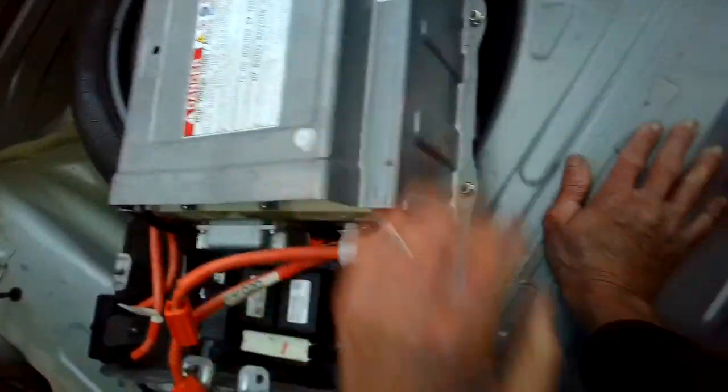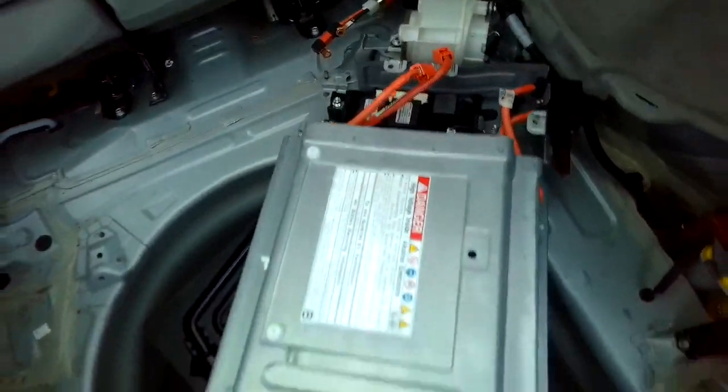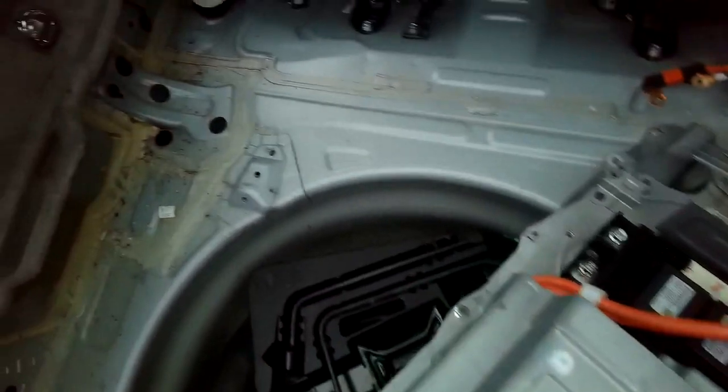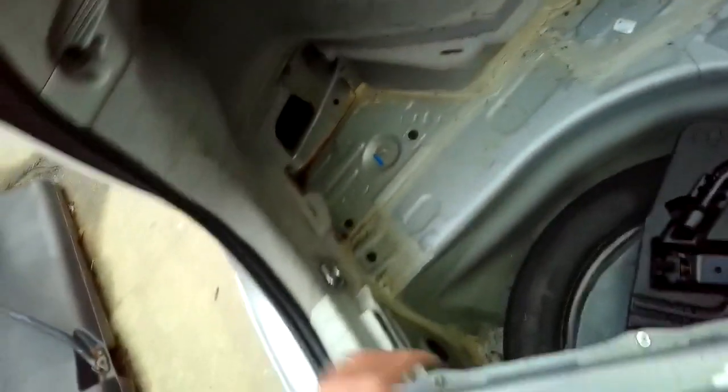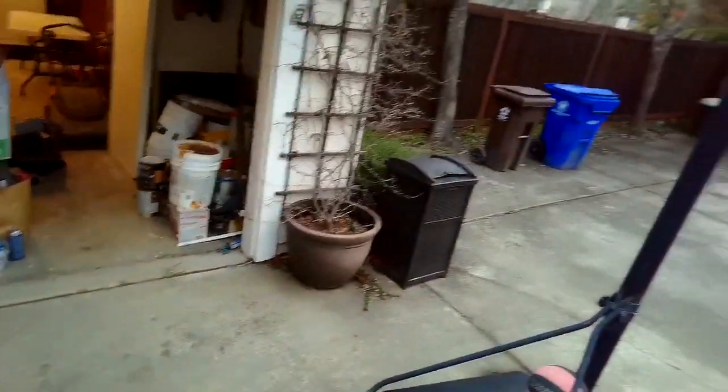I'm gonna pull it out there again. I'm lifting it up over the edge. Take your time. Lifting it out. Coming out. Okay, we got the whole battery. So I'm gonna lift it up. I'll bring it over to my workbench.